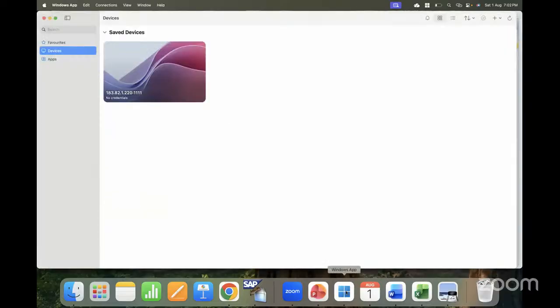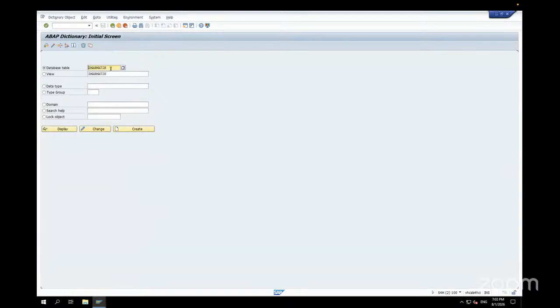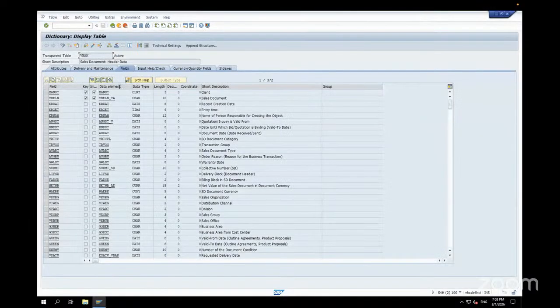Open the VBAK table in parallel. These are not much important, we use them every day, so I'll use some other VBTYP. These three fields.